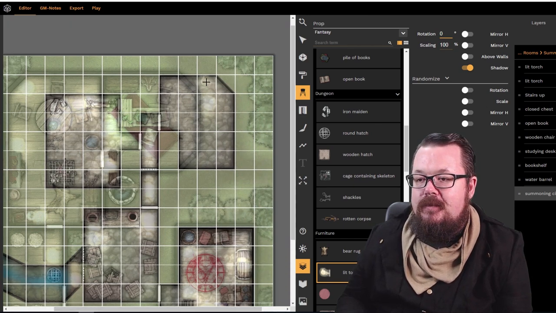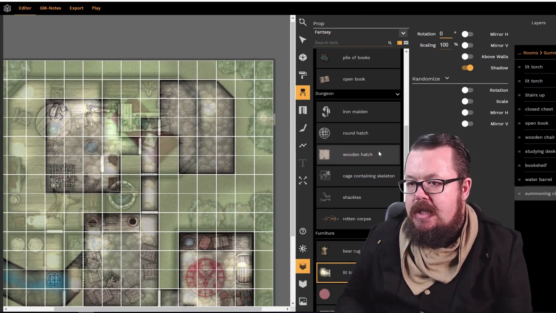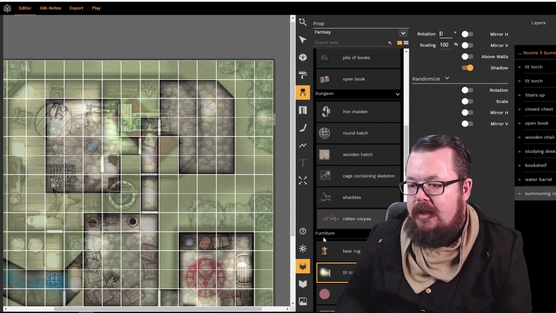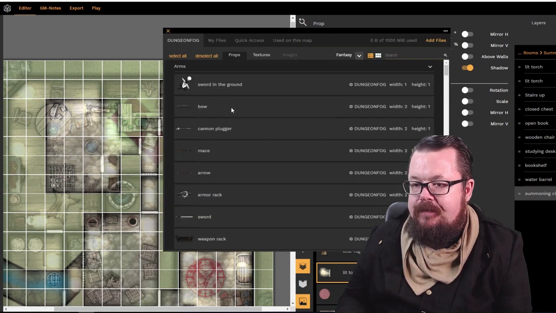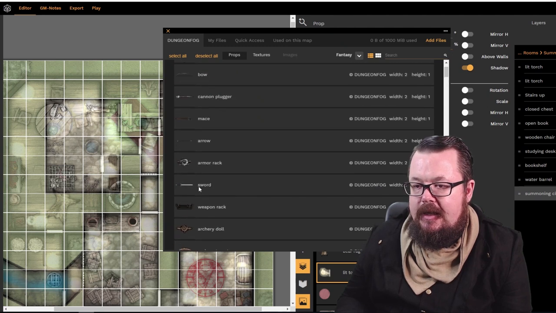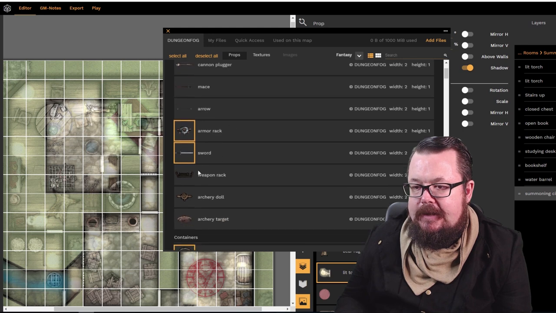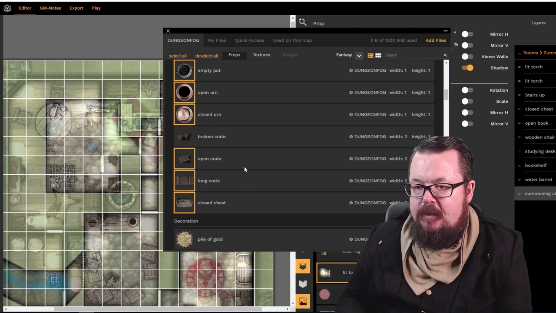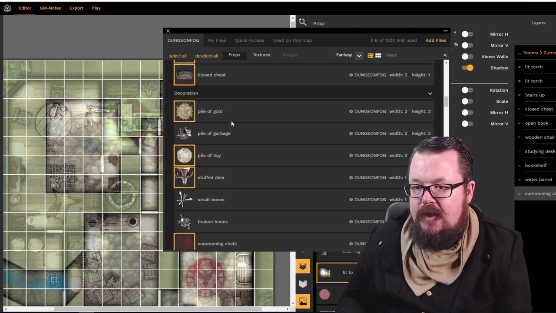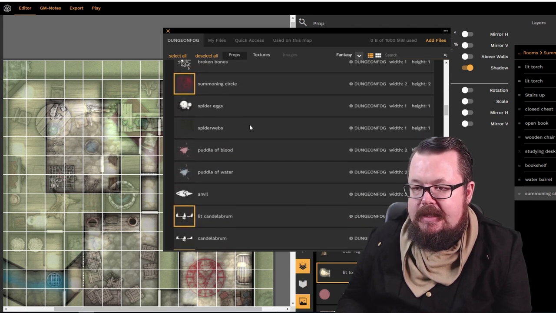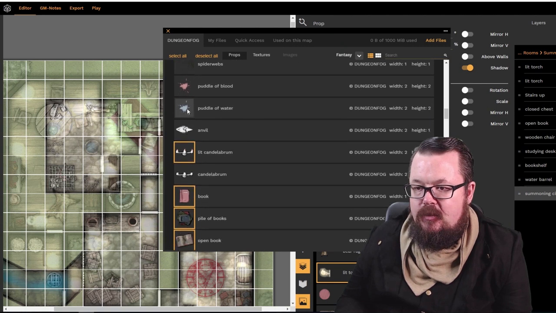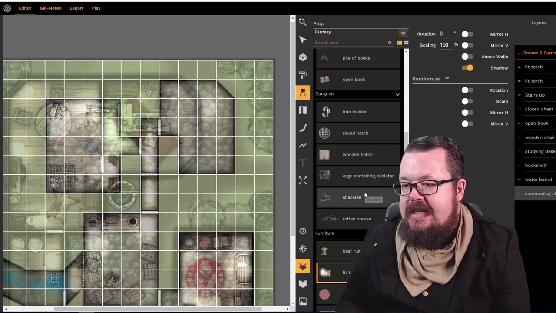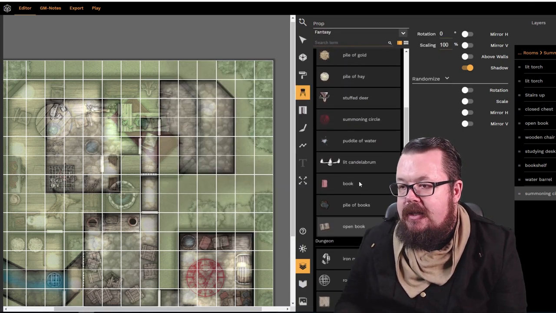Right, and then the final room is, we said, the treasure room, and we're going to have to go here. Let's add in an armor rack, a sword, a weapon rack is always fun. I'm not going to put a mimic in because that's just silly. And we'll do that. And I want the water puddle now because we're there. Okay, great. Thank you very much. Just load it all in. Load it all in, my lord.